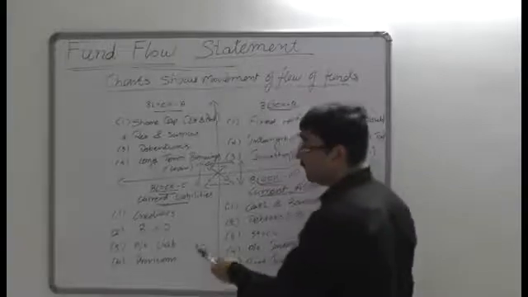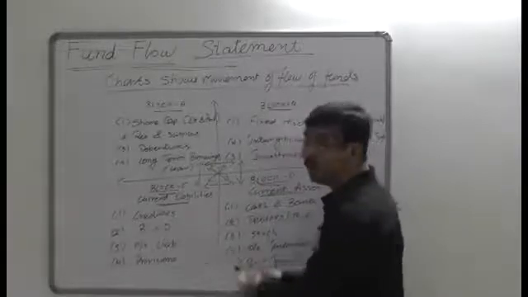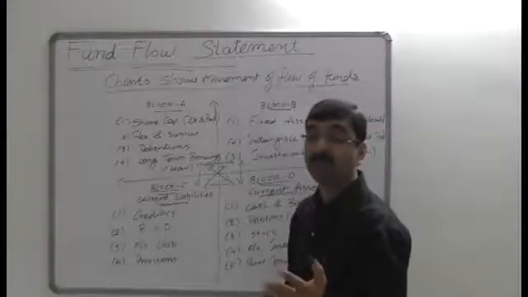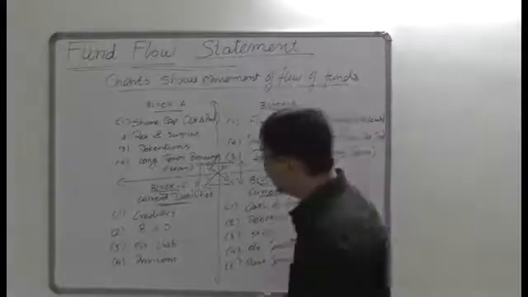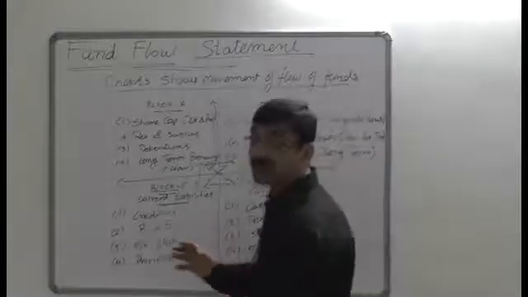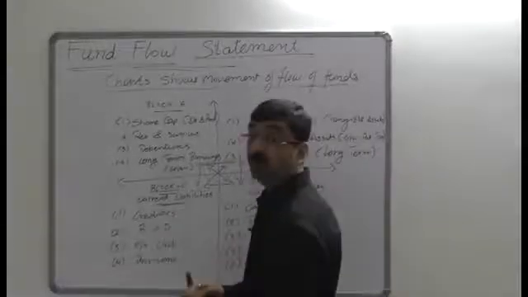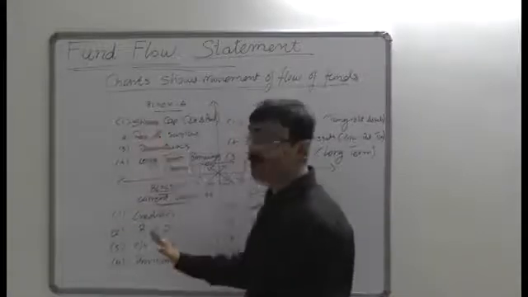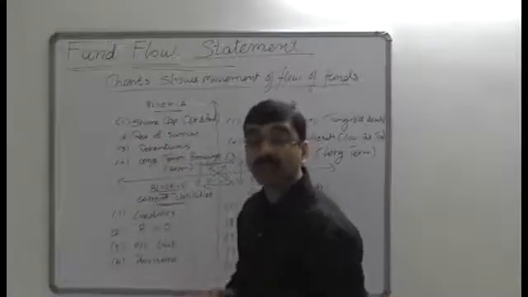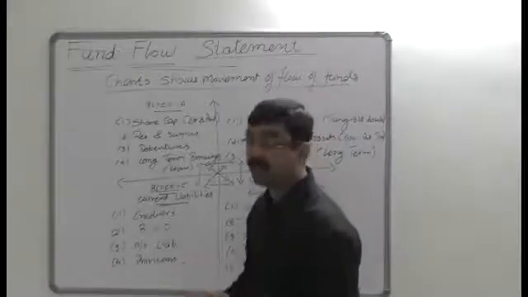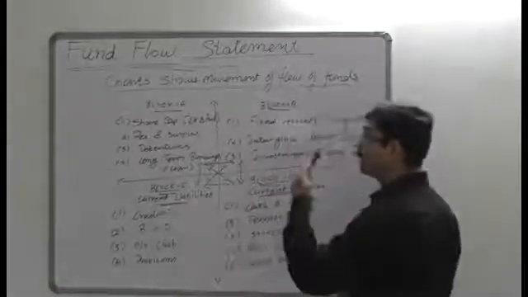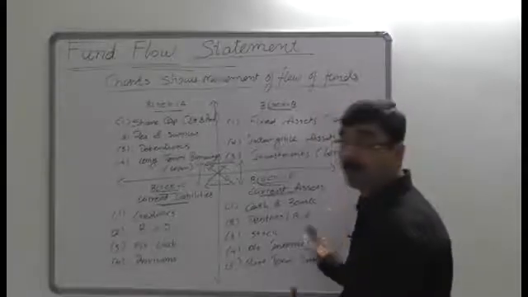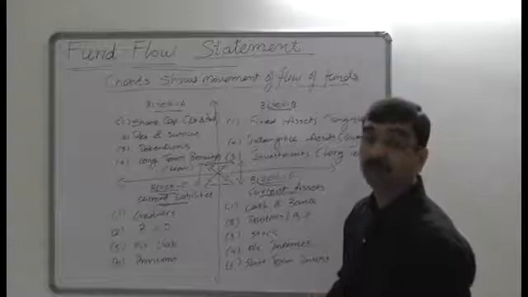In the same case, if transactions occur in the two lower blocks, it also does not affect the flow of funds and there is no change in working capital. In case of transactions occurring in one upper and one lower block of the same side, that is A and C, it also does not affect the flow of funds or the working capital. In the same way on the reverse side, if any transactions occur in block B or block D, it also does not affect the flow of funds.